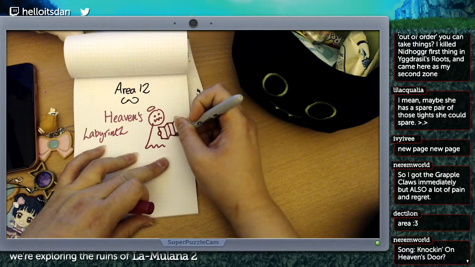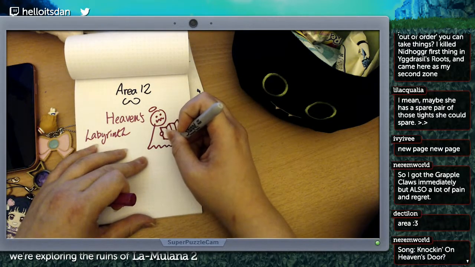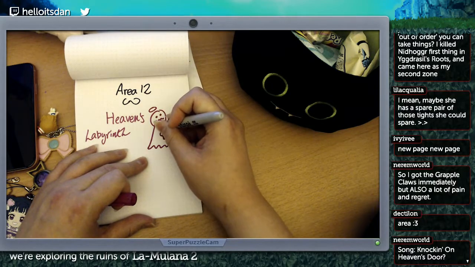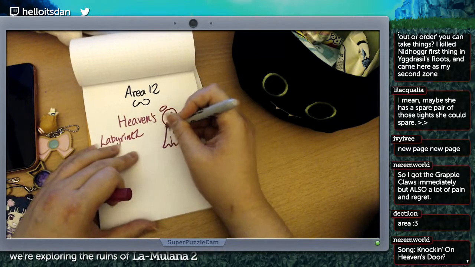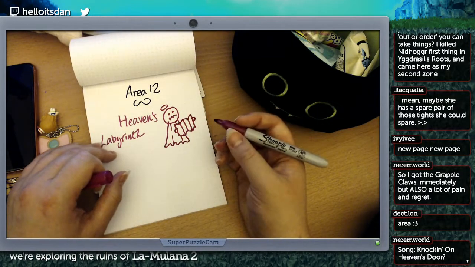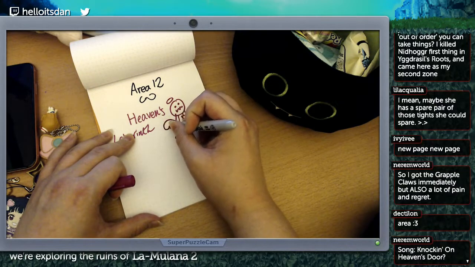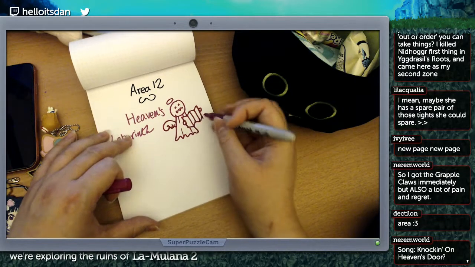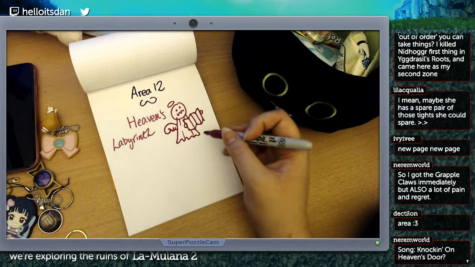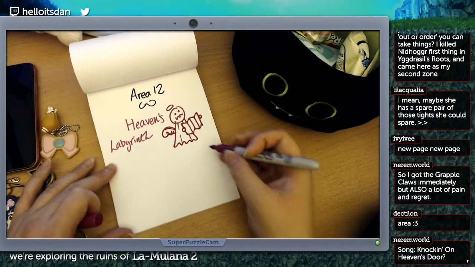Oh, I messed it up at the final steps. I should really know how to draw angel wings, shouldn't I? Kind of like that. I meant to draw those cute little chunky wings, but I did it a bit wrong. It's fine. It's good. It's fine.